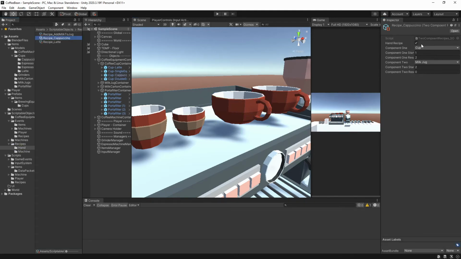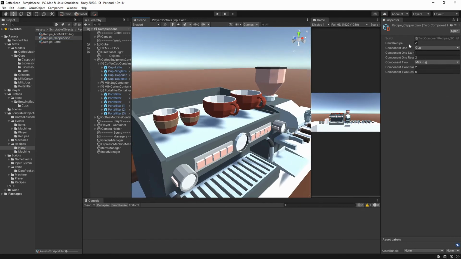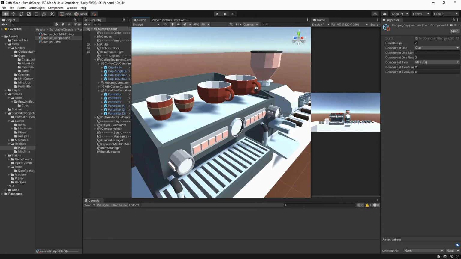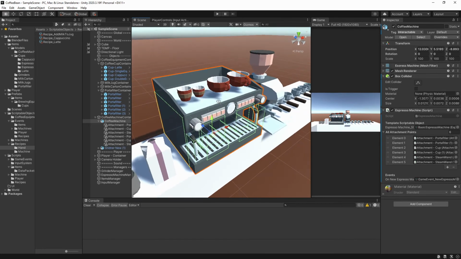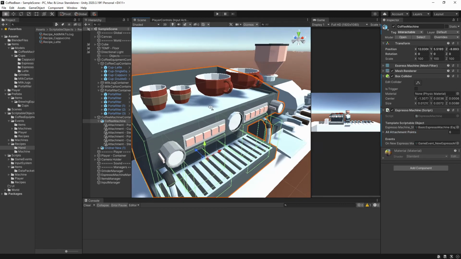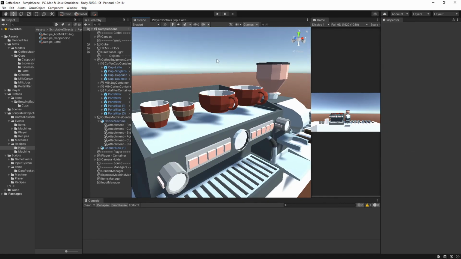Pick up the other where you don't have fixed recipes, but you do have components which can be used to craft coffees, and this would allow players as well to come up with essentially their own coffee recipes. And I think it'll be really cool later down the line if the players could save these as menu items that then the customers can select from.